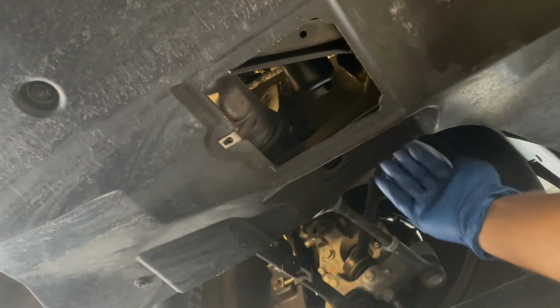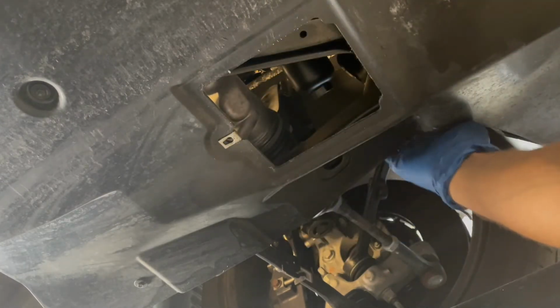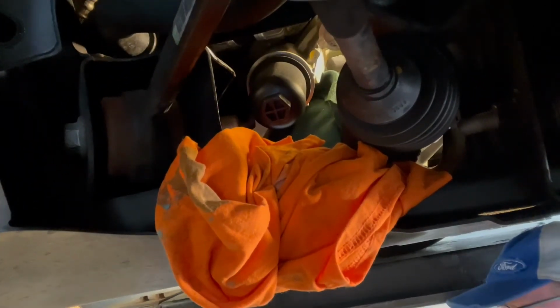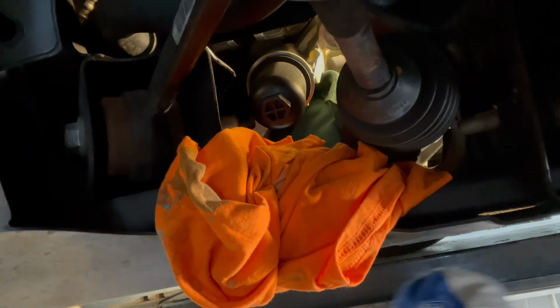I put it up through the side, through this. I don't even take this off. I'll go right through the side here and just let it all funnel out to the side. I might get a drip here and there, but it's worked out for me that way. I'm not saying this is the way to do it, but this is the way I try to go. All right, well, we'll see.